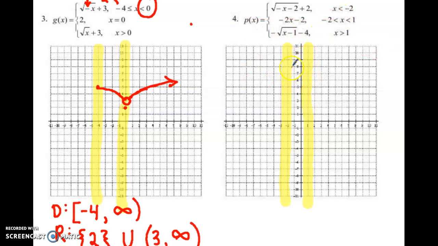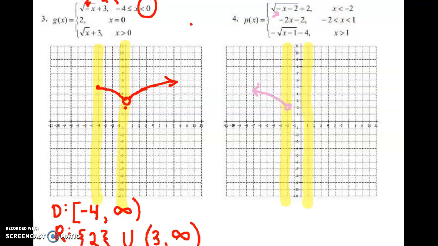So I already split it up. This is less than -2, so to the left of this vertical line I drew earlier, you have this y-axis reflection. So it is left 2 if you followed all of my advice, and up 2. So from the origin, left 2, up 2. I have an open circle because it's not equal to. And the y-axis reflection tells me it looks something like that. Okay, not the best drawing because I didn't double check where the points cross, but you can believe me on that one.